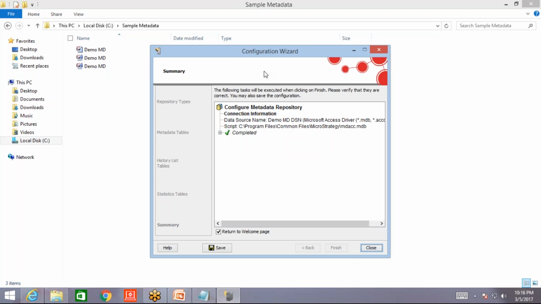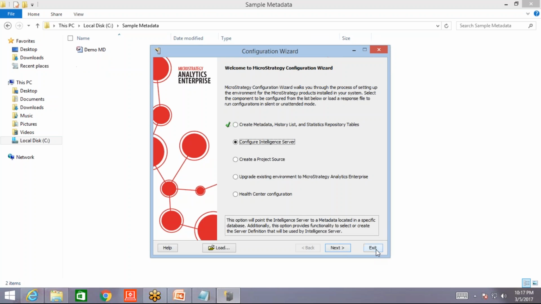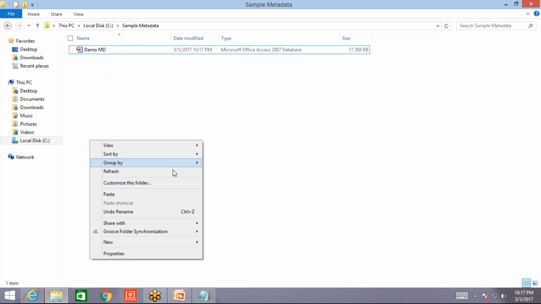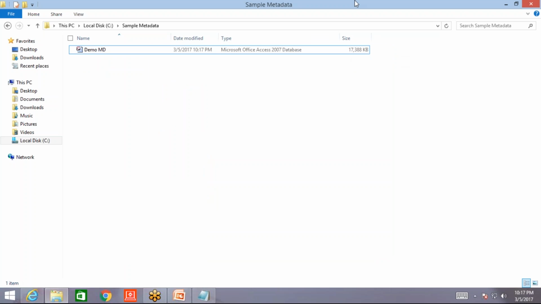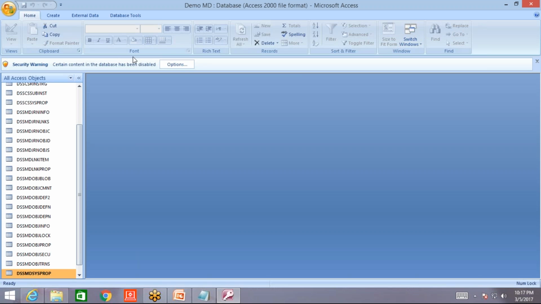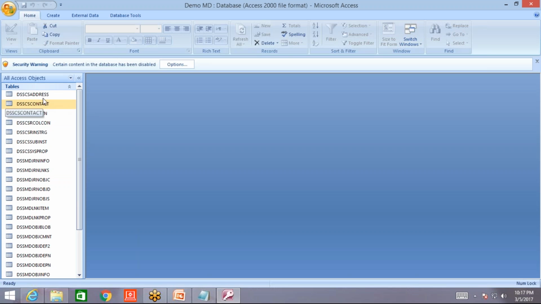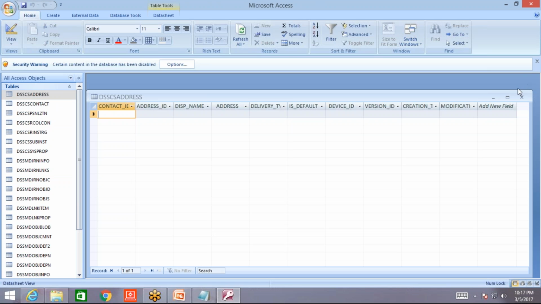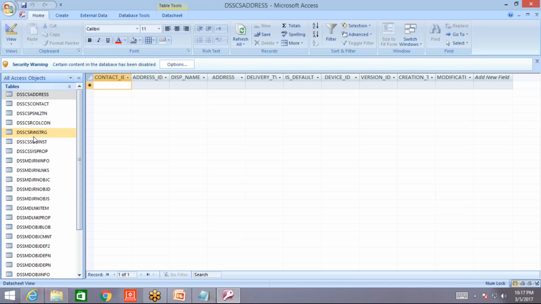If you look at this particular option here, you can see the status as completed. I just click on close and then I click on exit. Now if you look at the size of the file, it has increased. From that specific thing, just try to focus here now. I just open this and now look towards the left hand side. There are different tables that have been populated. You just select this table. You can select multiple tables here. Most of the tables will be blank. Most of the tables will be blank.